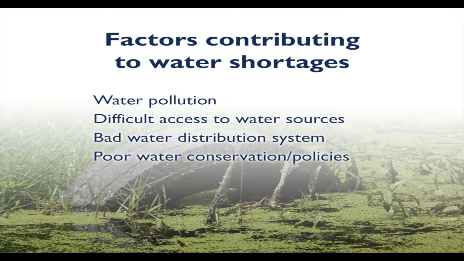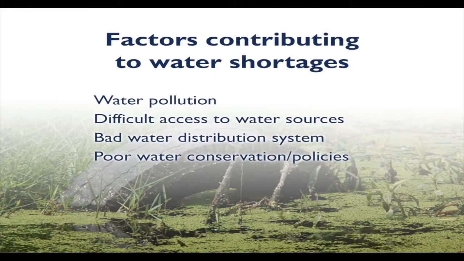So for example, in many areas, the local society may not have enough resources to maintain the water distribution system effectively. Therefore, the pipes and the distribution systems established through either cities or other regions become leaky. They leak out the good water, and we pump more and more water through those areas. In some cases, 40, 50, 60% of the water may be lost due to this poor and leaky distribution system.